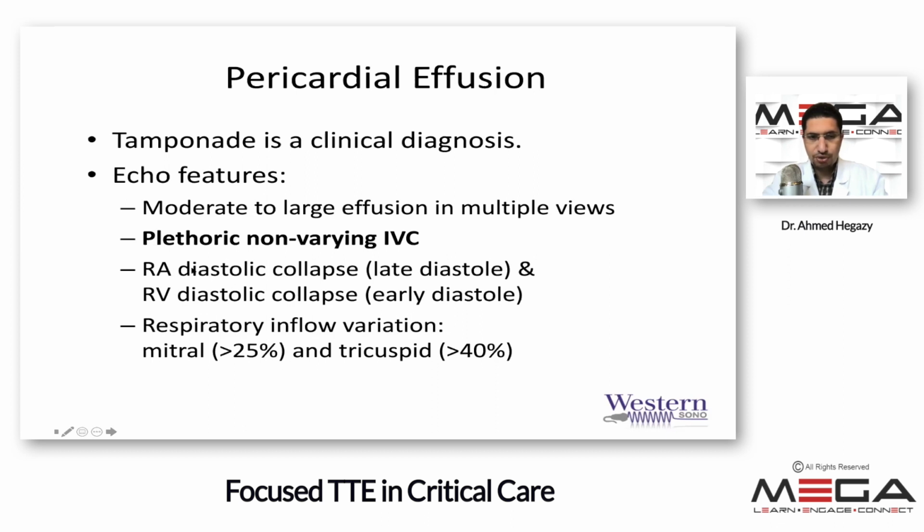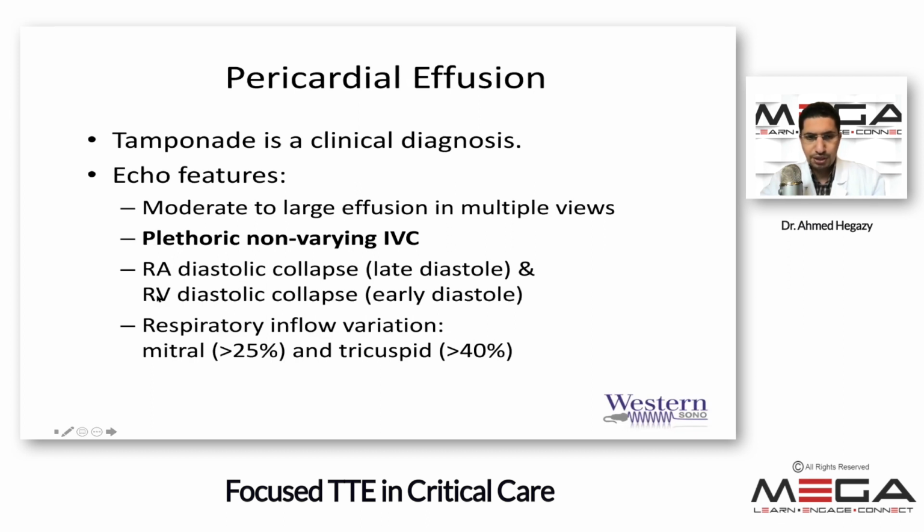However, the chambers of the heart collapse at the point in the cardiac cycle where the pressure inside of them is the lowest, which makes sense. Like if you have a pericardial effusion and the effusion is under pressure and it's compressing the heart from the outside, the chamber will collapse once the pressure inside of it is lower than the pressure outside. So the pressure inside the right atrium is the lowest during late diastole. Once it's emptied out, it's usually the lowest.